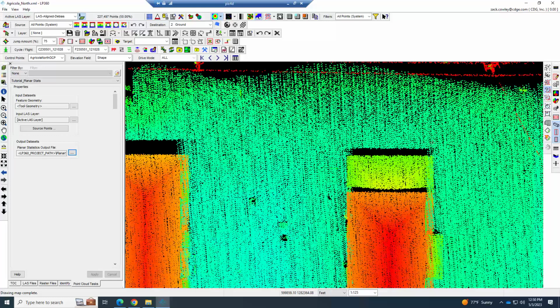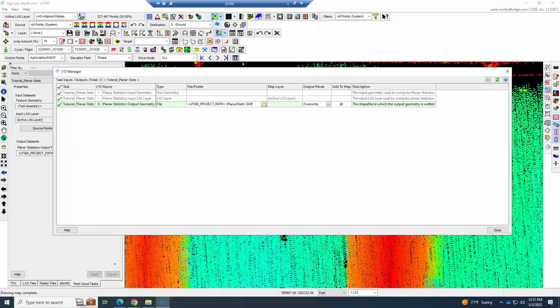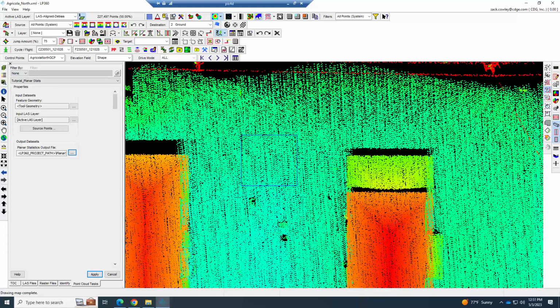Now we don't run the tool for the entire point cloud. Let's do it for one specific area. In order to do that, we come over here and we're going to choose this execute point cloud by envelope, which is essentially a rectangle. And I'm going to choose a pretty good sample area, and it runs the tool. One thing I did forget on our output, I want to change this from overwrite to append. So remember to do that.